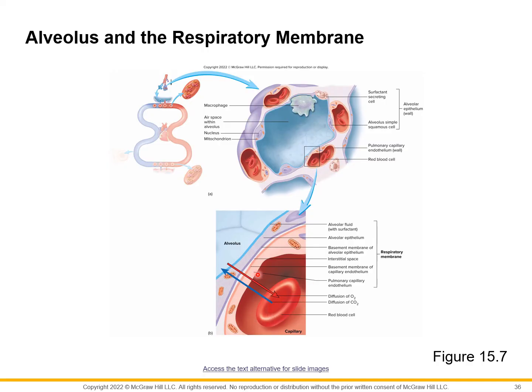So again, there's only a simple squamous epithelium between these two structures. Kaya po dapat, ayun, again, dapat single layer lang sila para madali or easy yung pag-diffuse ng oxygen papunta dun sa RBCs and yung pag-diffuse ng carbon dioxide mula dito sa circulation papunta dun sa alveolus. So kapag yung carbon dioxide po pumunta na dun sa airspace ng alveolus, ready na ito to be exhaled. Alright? So again, if you belong to my laboratory classes, huwag pong kakalimutan na aralin, no, itong mga parts that have been labeled right here.